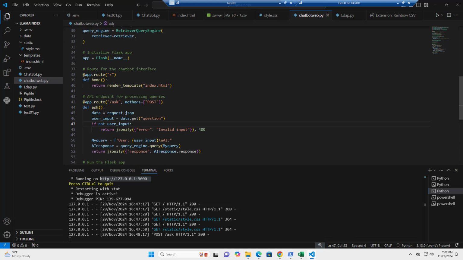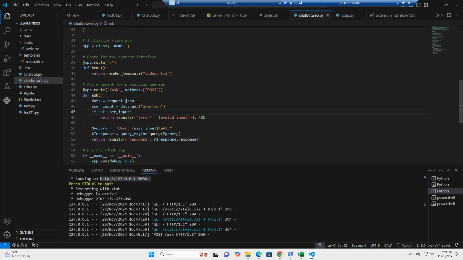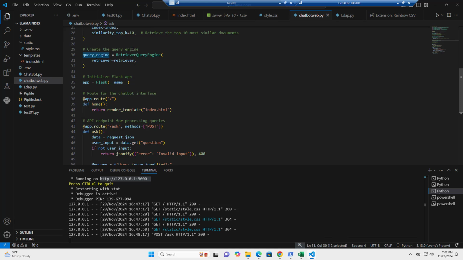Here you can see that the question comes here. Once the question comes here, the user input is sent to a variable, and that variable is processed by the query engine function. The query engine function comes from here.